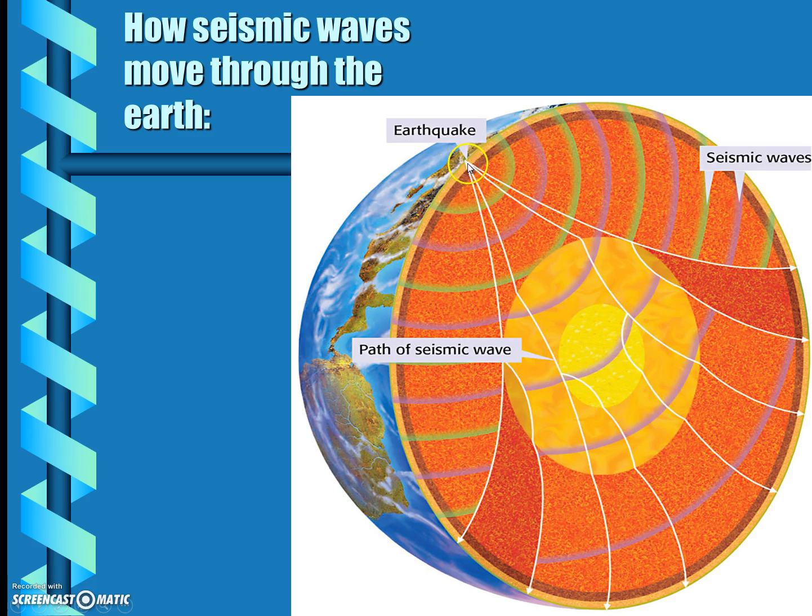So, how seismic waves move through the earth. An earthquake happens and you expect it to come straight through the earth and then we can feel it on the other side of the earth. Well, that doesn't happen like that. If it hits something else, it's going to deflect off of it and go a different path. If we follow that path, we can see that there are more dense things there that cause it to go in a different direction. If there was nothing in there, it would go straight through. But because there are different densities and different materials in there, we can tell because of that deflection, that different way the wave travels, and the time it takes for us to read it.